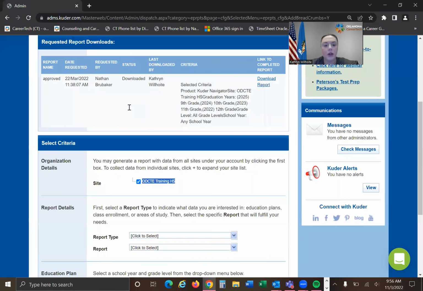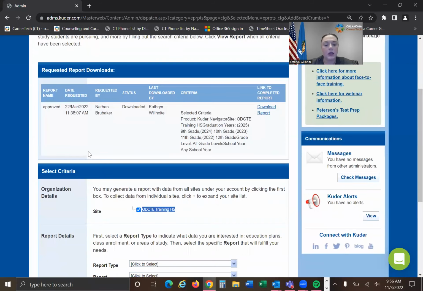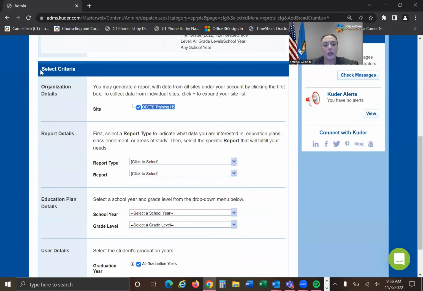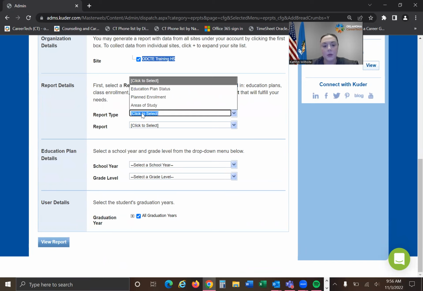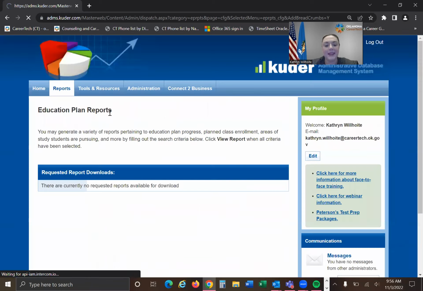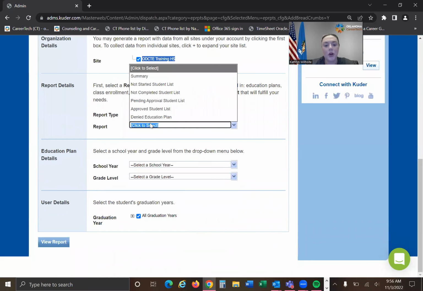Whenever we are in education plans, you're going to scroll down to the select criteria option. You can run any specific kind of report, but there are two that I find to be the most valuable. Under report type, click education plan status, and then you'll click report.